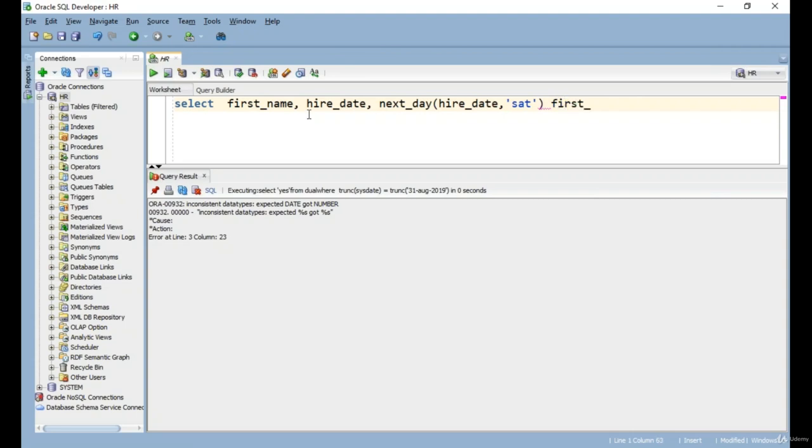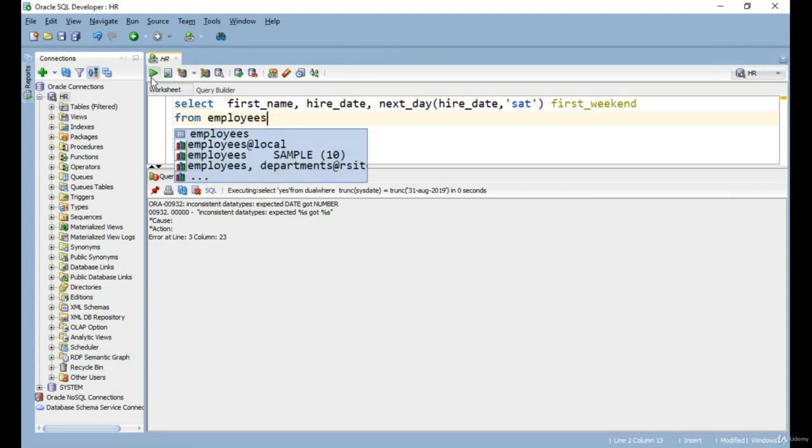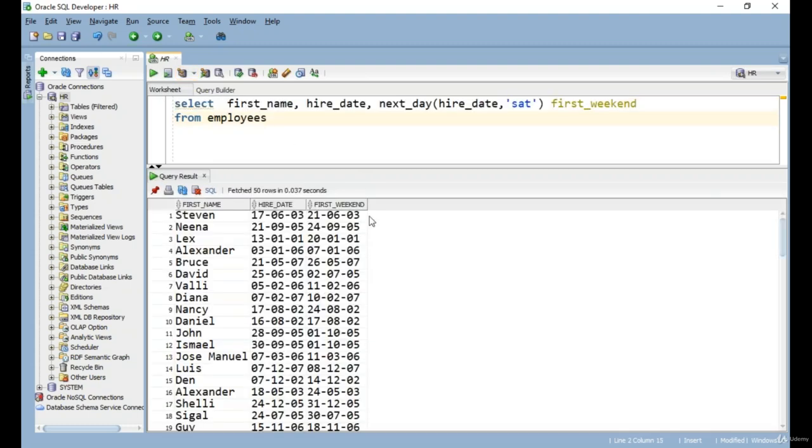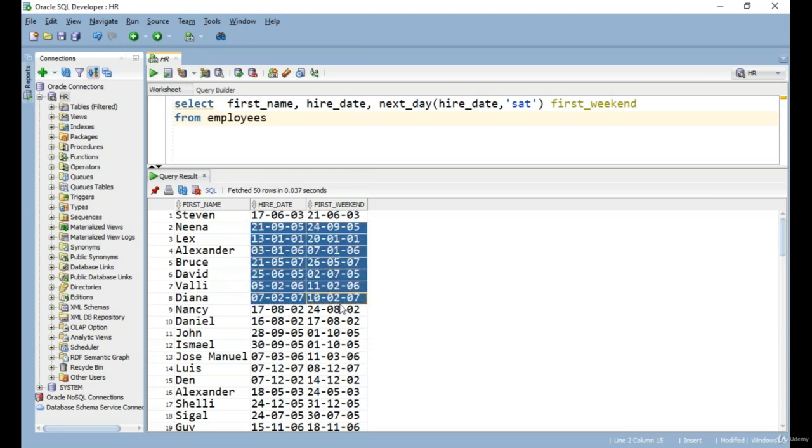So this is like the first weekend for the employee. Let us see what we get from that. Go ahead, run, and this is what you get. The employee joined on 17th June. His first weekend was 21st June. Another employee joined on 21st September. He got the first weekend on 24th, and so on.